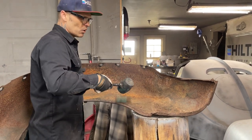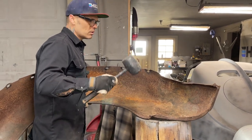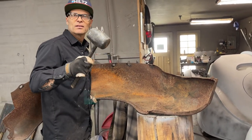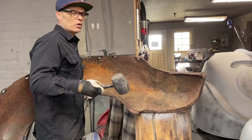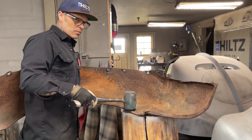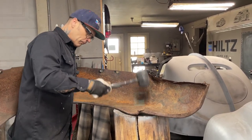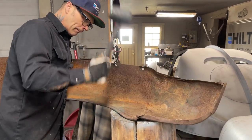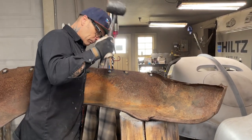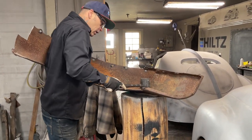This metal is stretched. The only way that I would make this fender look really, really nice again is I'd have to stretch it further. Because it's stretched now, and when I planish it, I'm stretching it further than it was before, guarantee ya. And that's what it's all about. You're stretching the metal so it doesn't look like a flood. I just got this rubber hammer, because why not?